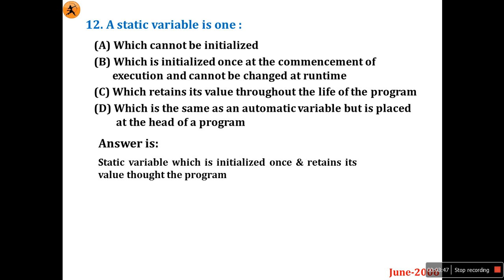Look at the answer. A static variable is initialized once and retains its value throughout the program, meaning it will not change throughout the program. So the answer is B. Once a static variable is initialized, it will not change through execution of the program. That is a static variable. A dynamic variable changes its value during execution time.